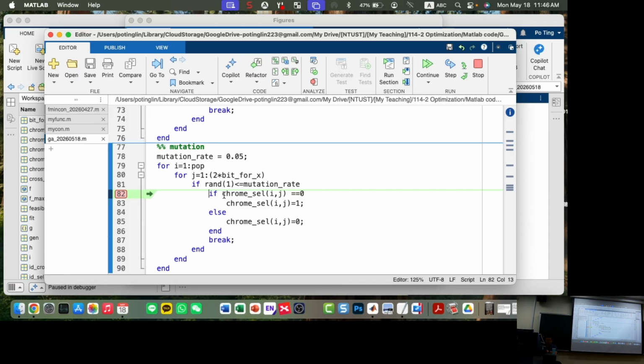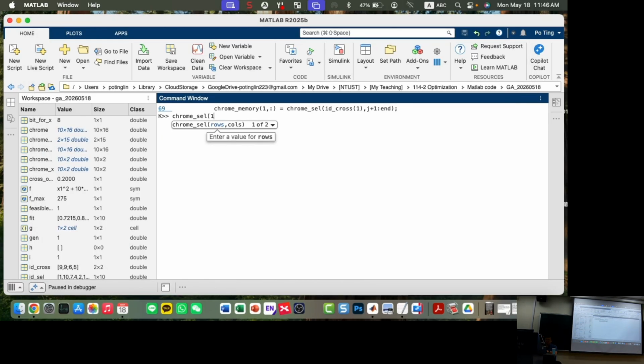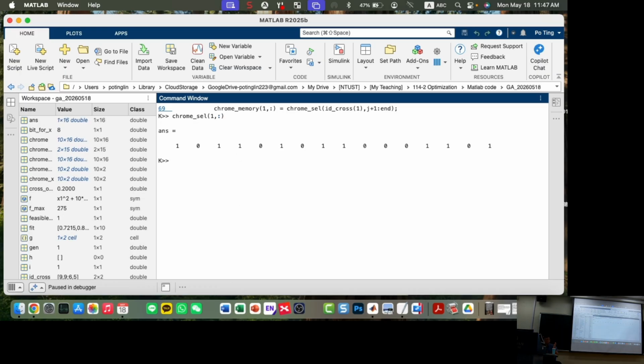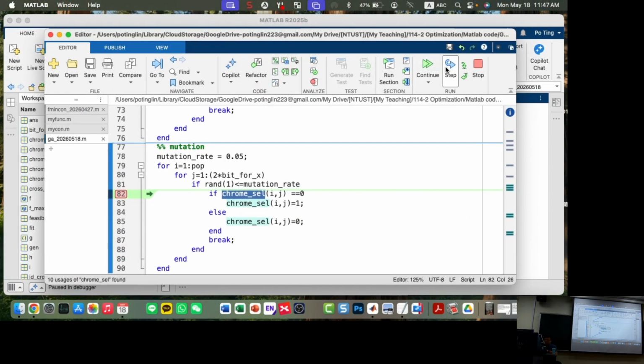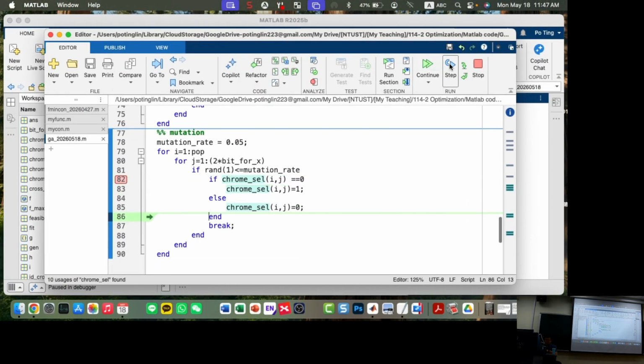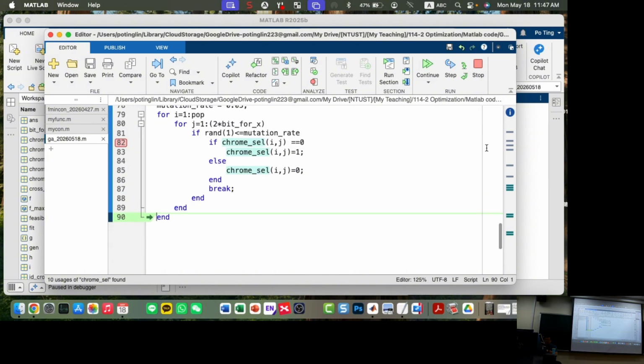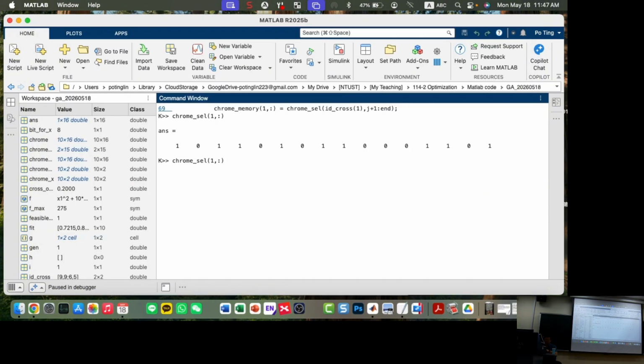So let's take a look at the first chromosome. This is the first chromosome. So let's run the code. Step. Okay, and check on its chromosome again. So the 11th position, 5, 10. Originally this was 0, now changed to 1. That's it. That's the only change.